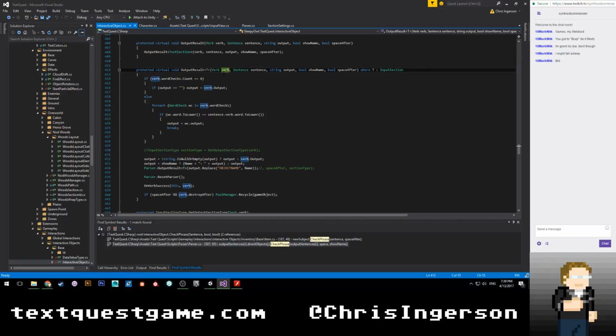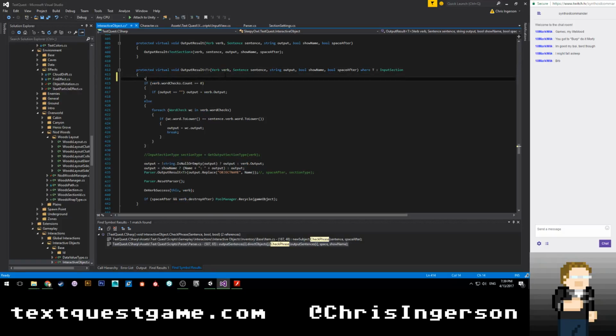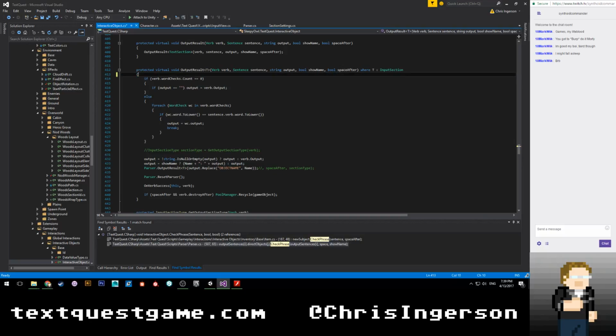And I'm pretty sure that I can't pass... does the sentence have a verb? Sentence dot verb. Yes, but that's just the word. Okay, that's disappointing. So the verb is the actual information on the verb that you used. I guess that's true. That makes sense. I wouldn't be able to retrieve that from the word itself.